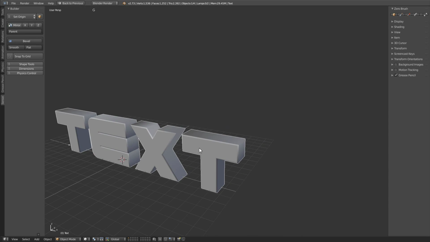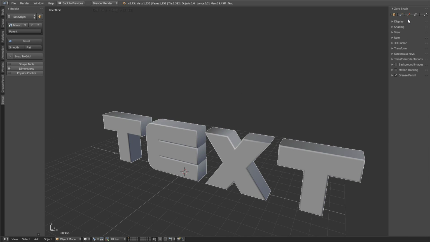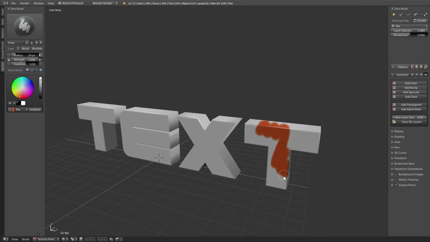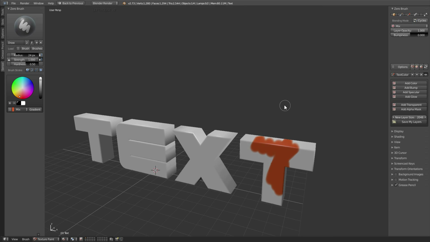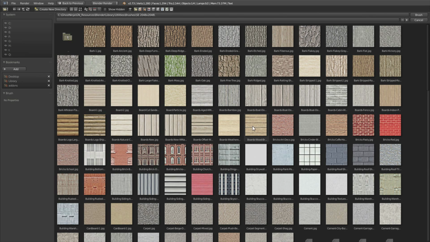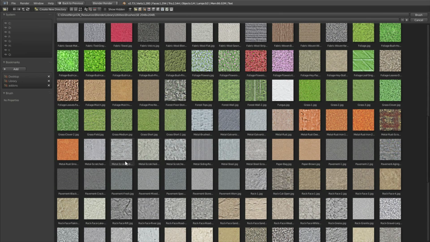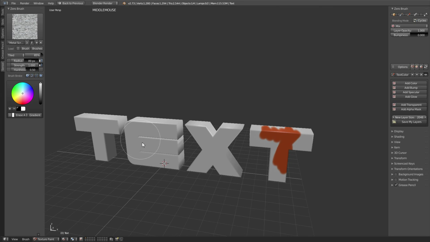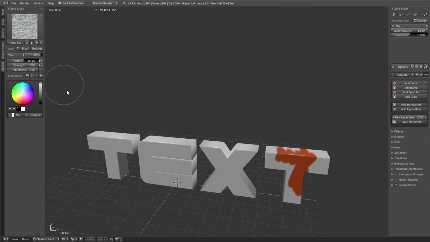Now that we've got our text, to paint it, all we need to do is, like any other object in Blender, press our texture paint button when using ZeroBrush 1.5, and immediately we can just start drawing on it. It's that easy. So I'm going to click on my brush here, and I'm going to select metal scratched texture I have here. I'm going to press X to increase it, and then I'm going to turn off the strength, increase the hardness, and also select my paint through button so I can paint through this.